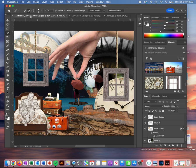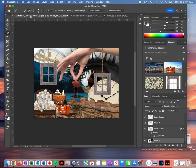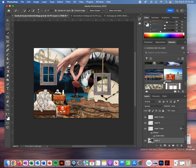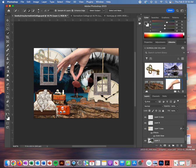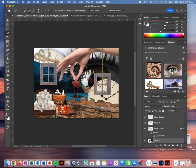To get full credit, you need to have a completed artboard. It needs to be covered, all 11 by 8.5 inches, and you need to have your images. You may change out some of these images. So as you're working, you might find that, hey, you know what? I don't like that image anymore. I don't want to use that. That's okay. You don't have to. But you do have to have a completed full artboard to get full credit.